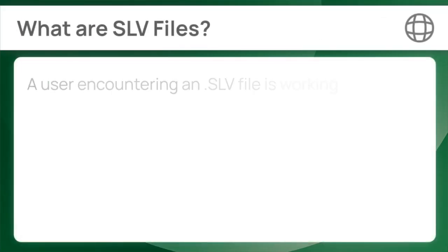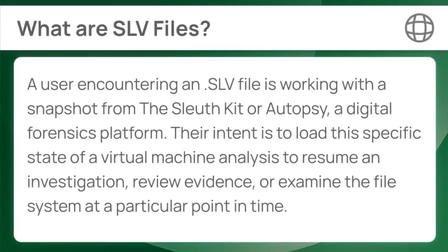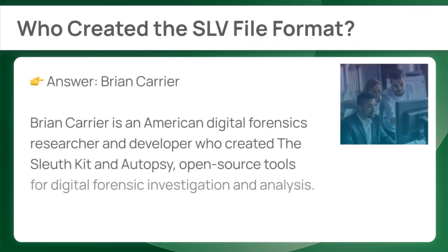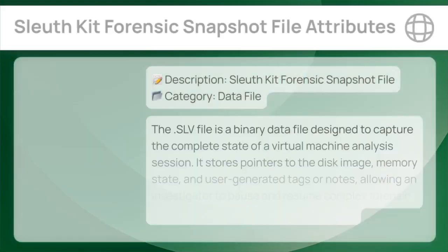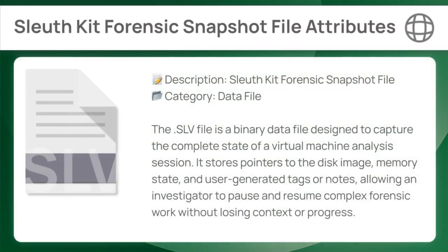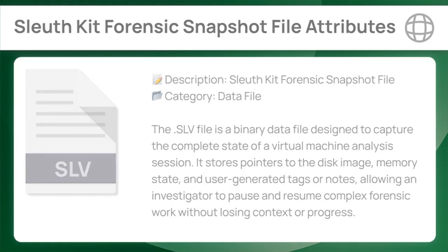A user encountering an .slv file is working with a snapshot from the Sleuth Kit or Autopsy, a digital forensics platform. Their intent is to load the specific state of a virtual machine analysis to resume an investigation, review evidence, or examine the file system at a particular point in time. The .slv file is a binary data file designed to capture the complete state of a virtual machine analysis session. It stores pointers to the disk image, memory state, and user-generated tags or notes, allowing an investigator to pause and resume complex forensic work without losing context or progress.